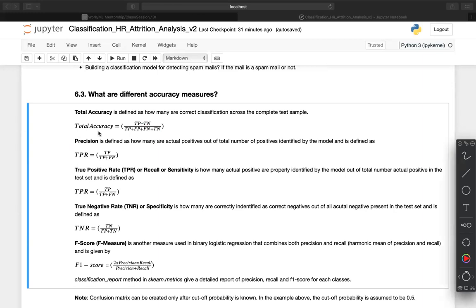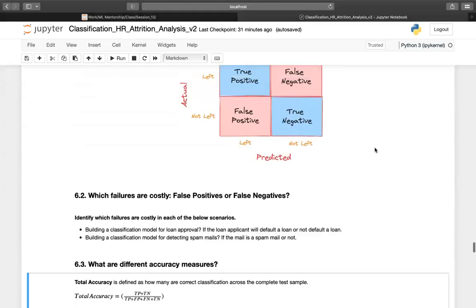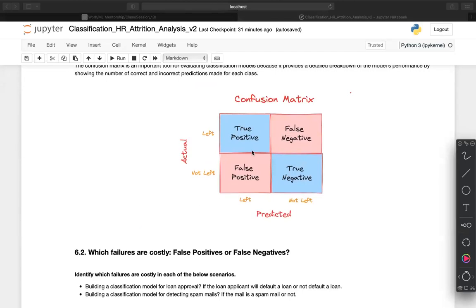The second one is called precision. Precision is defined as how many of the total number of positives identified by the model are actual positives. That means how many the model has identified as positives, because these two quadrants are identified as positives, and out of that how many are actually correct. So this is the model's precision, how precise the model's predictions are.